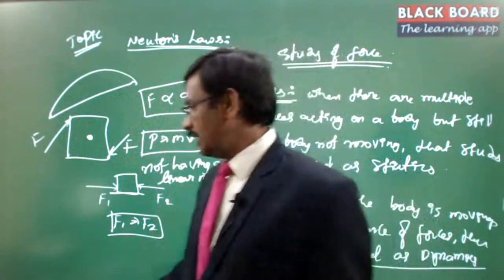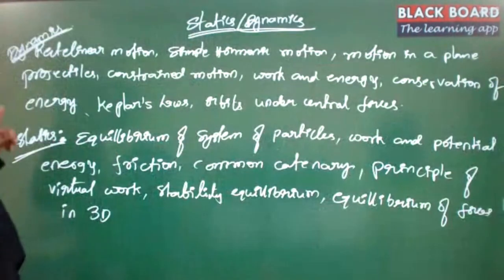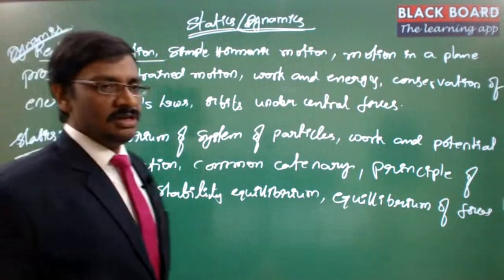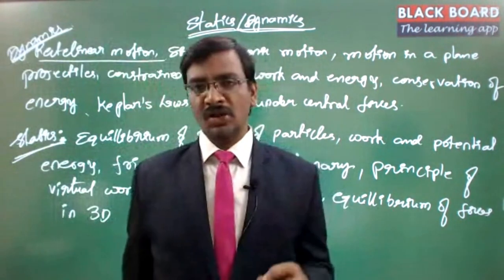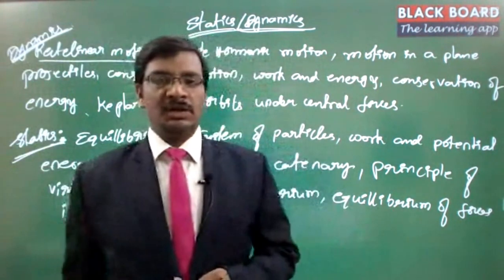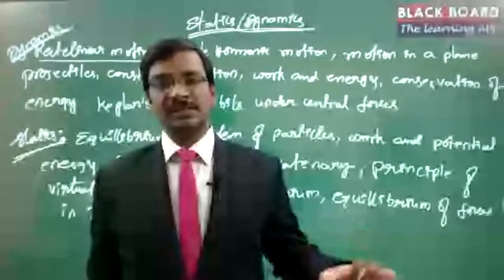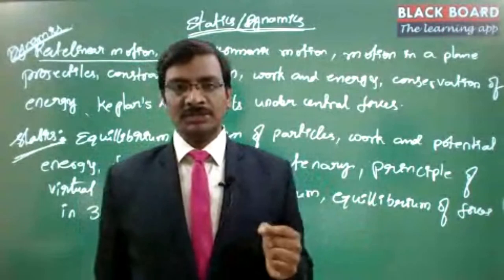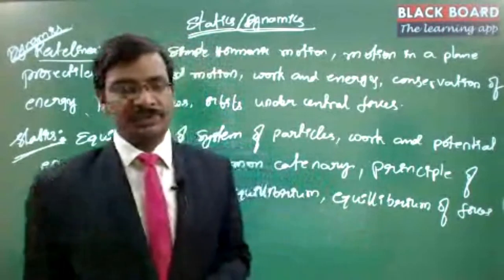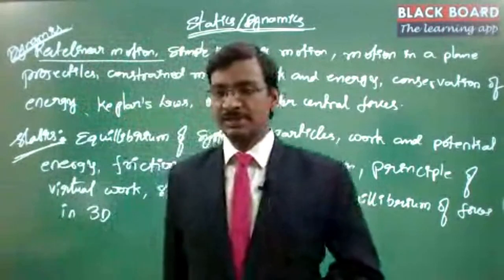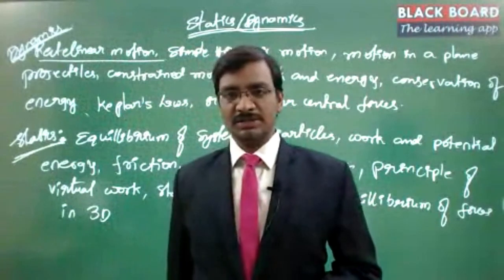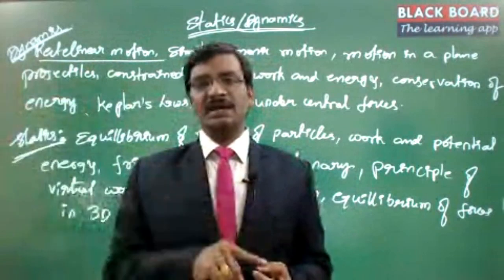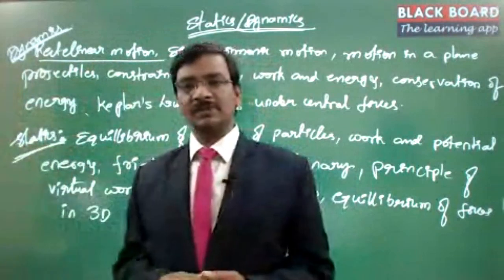Now, if you study the entire syllabus of dynamics, if you notice, the first one is the rectilinear motion. Rectilinear motion meaning, suppose your body is moving, then in how many different ways can it move? The body will be moving in only one way, but the way we interpret is different. If you take a three-dimensional Cartesian coordinate system, the body is moving in space and it will have different coordinates at different places.